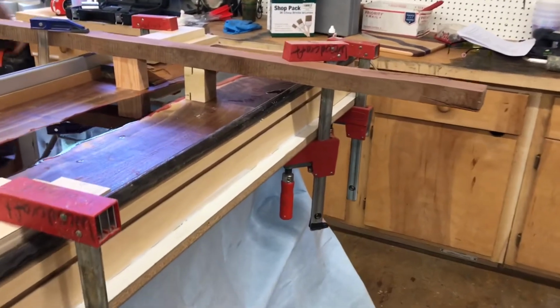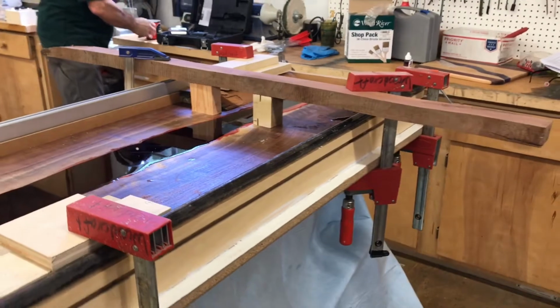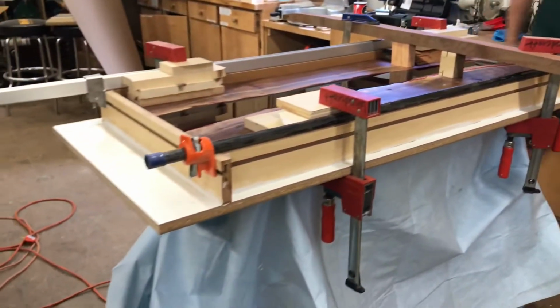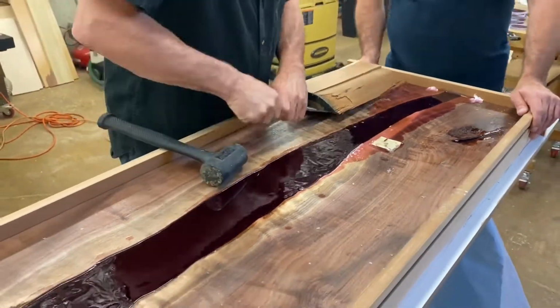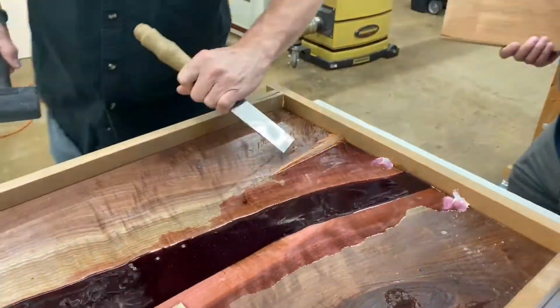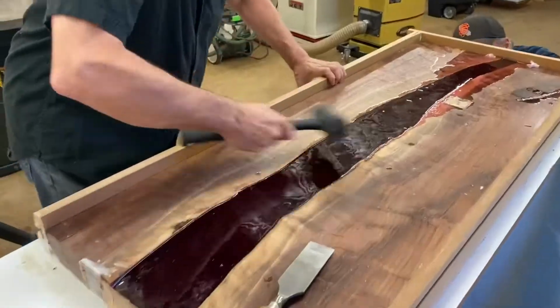You see we added a clamp here. We were having some big air bubbles come up from underneath, only in that one spot. So we figured maybe instead of a leak, there was an air bubble down there. So we pushed down on it. A bunch of air bubbles came up and then they stopped. So I think we solved that problem. We'll see in a moment when we pop this off.